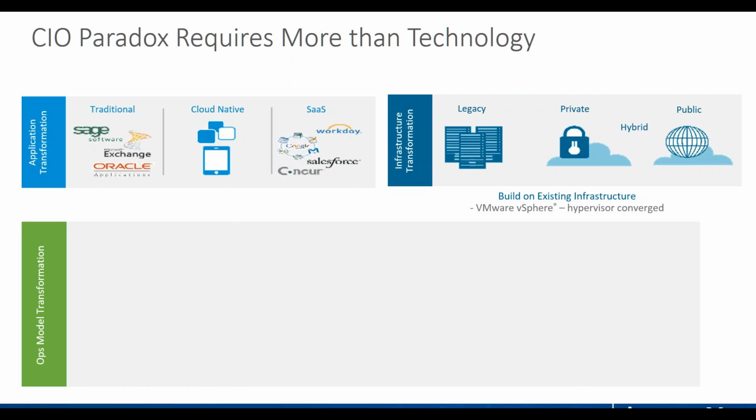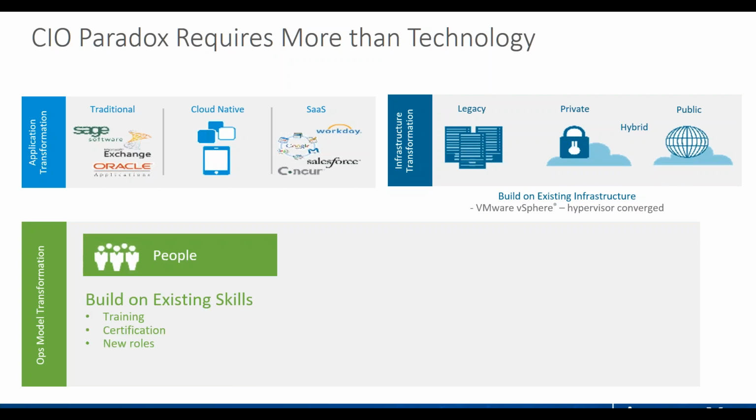Obviously, if we want to be able to take advantage of what we have, and we want to be able to build on top of vSphere internally, but still support this new operating model. So to do that, we need to look at people. We need to understand their existing skills. And an example there is when you move to an SDDC model, you start operating on policy and configuring on policy. So it's a policy-driven infrastructure.